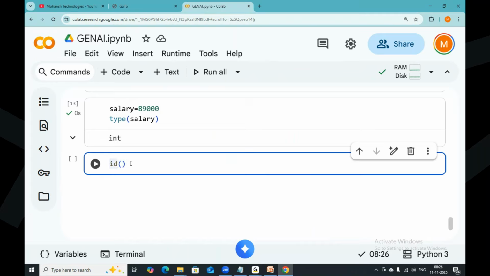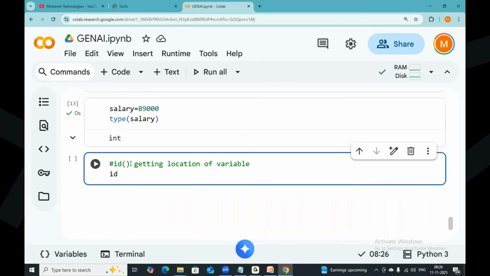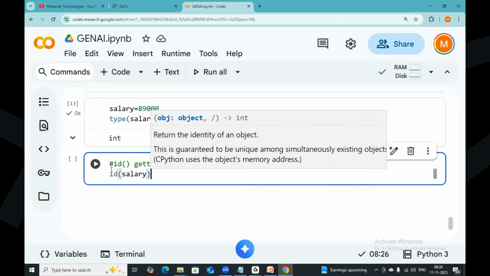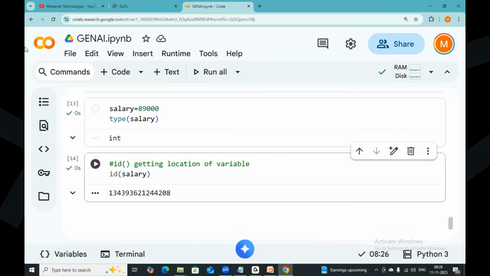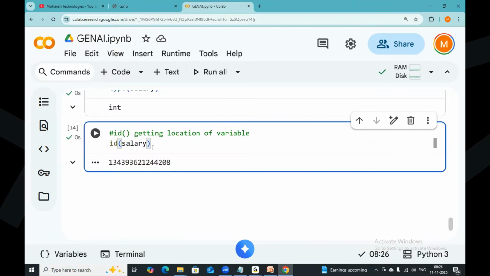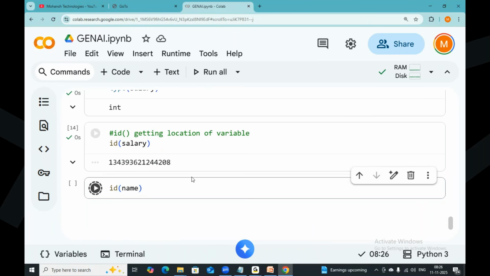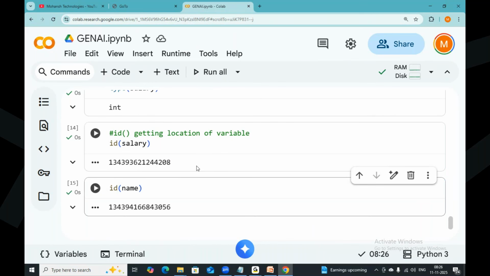It gets the location of a variable. ID of salary: some location where it was saved, some identification. Next, ID of name. That also gives some location value.